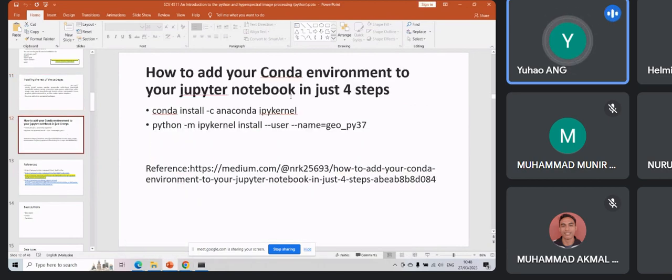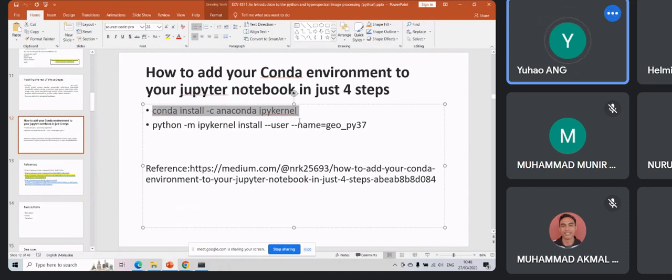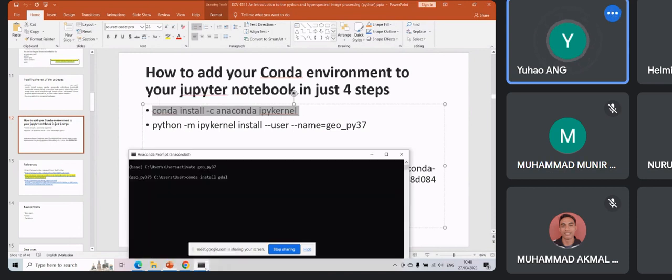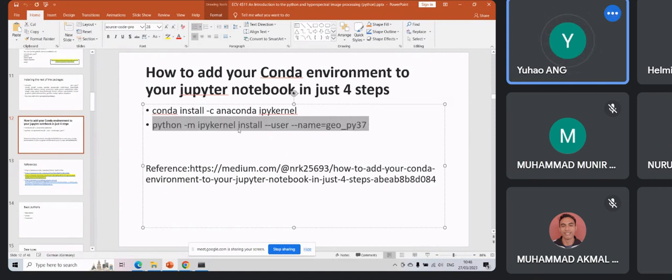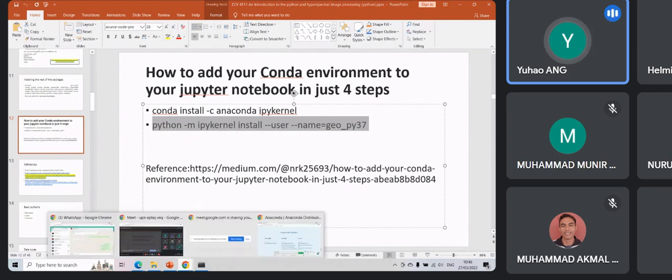How to link? It's quite simple. You can go here, conda install ipykernel, followed by this command, and the new kernel geo_py37 will appear in the Jupyter Notebook IDE.